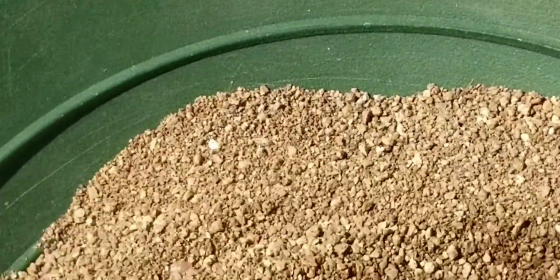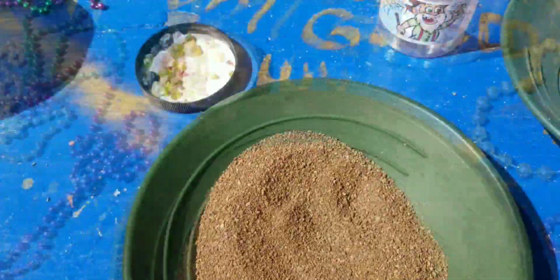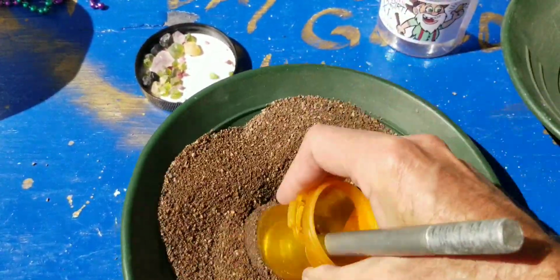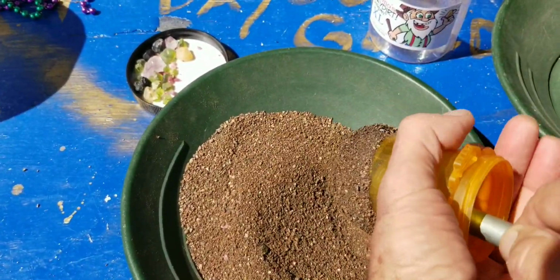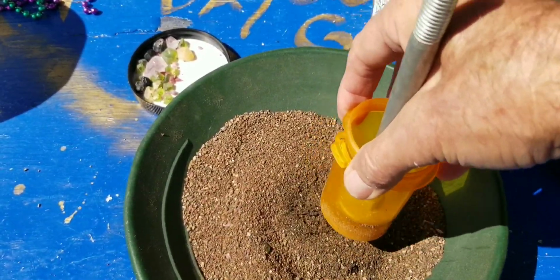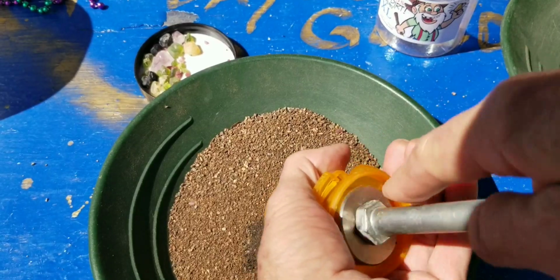All right, let's get some water together. I don't think we're going to worry about classifying this down. We're just going to do it natural. We'll take a look at the magnets on it. All right, we've got our super magnet here. Again, this is the typical Lynch, that red desert sand. It's pretty dense on the old cup there. Actually, it's a pill bottle that I got from the Walmart pharmacy to use for this.